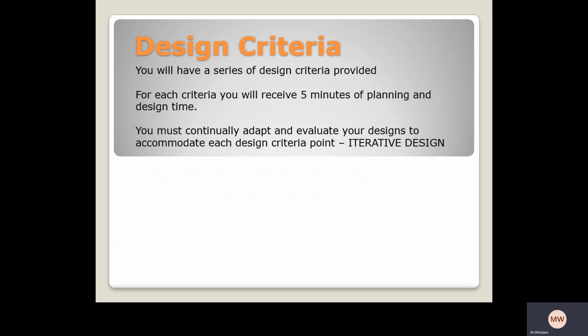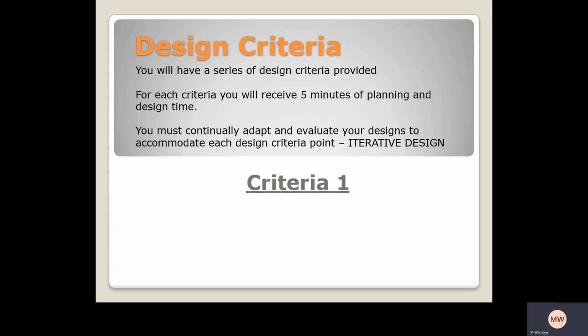So we're going to set you a collection of design criteria. Okay, so you will have a series of design criteria provided, and for each criteria you will receive 5 minutes of planning and design time. You must continually adapt and evaluate your designs to accommodate each design criteria point, and this is, as we called it, iterative design.